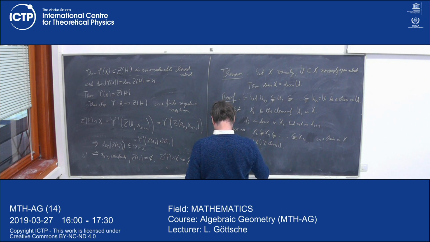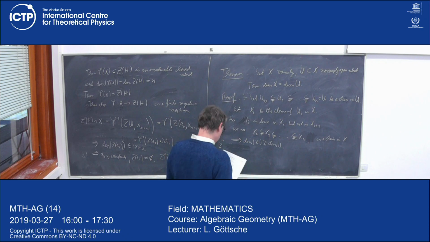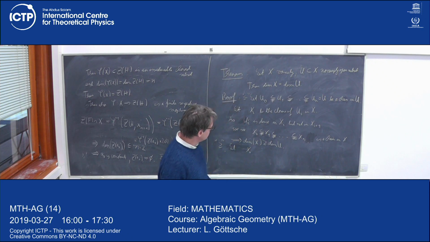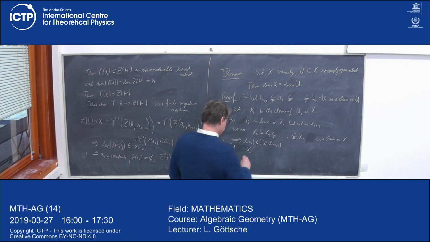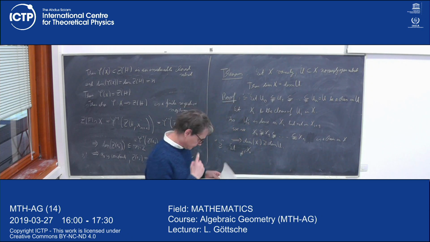This is what I want. Well, maybe that's what we want, but let me first do it simpler. So let's say, obviously if we have such a chain, this is a subvariety, we can take it as a subvariety of dimension zero if it's the smallest one, so we can take it as a point. So it's some point in X.